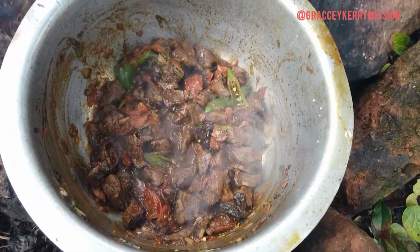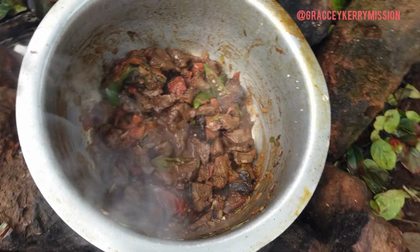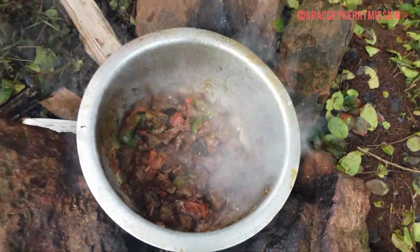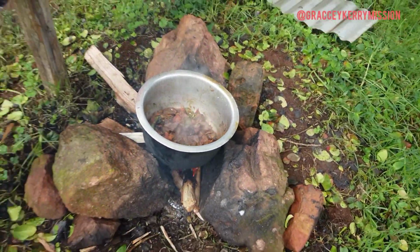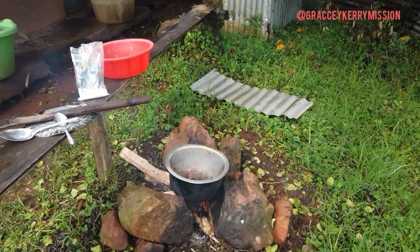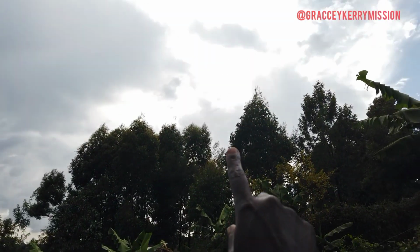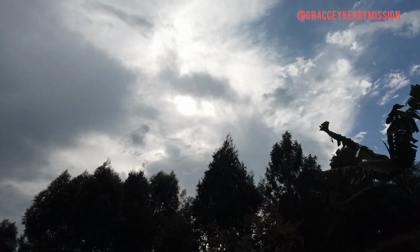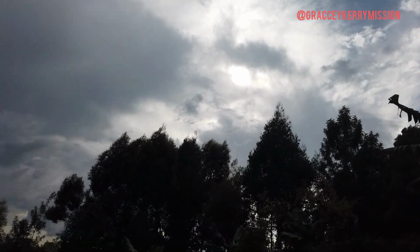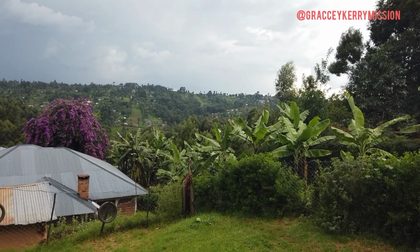So guys, here it is ready. I don't know whether you can see. It's very ready just to serve, as you see, like this. And this is my outside kitchen, like if you can remember, that's how it is. There's a lot of flowers here because of this tree out here, and also here, that's where we hang our clothes. You can see where the sun is now. It's coming out. We had rain, but now it just came out. Like we are going to have the next rain again.